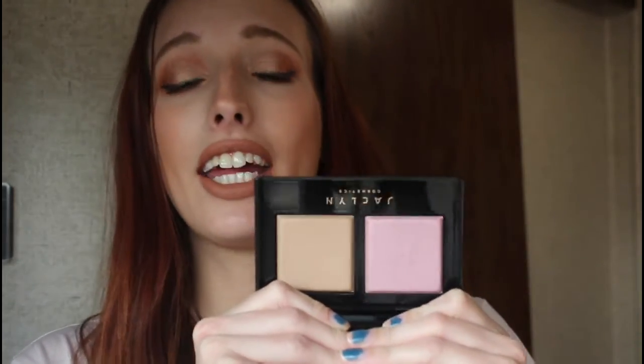I really like how the shades that I picked out, it's very descriptive on Ulta's website on what to use for what skin tone. And at first I thought that this might be a little bit light of a bronzer, just because most of my bronzers are a little bit deeper, but what I find is that this is the absolute perfect shade of blush, the perfect shade of bronze. I mean, I cannot get a more flawless effect, and quite honestly, I think this has just made its way to my favorite bronzer and even blush in my collection, for sure bronzer. So this has quickly become a favorite of mine.